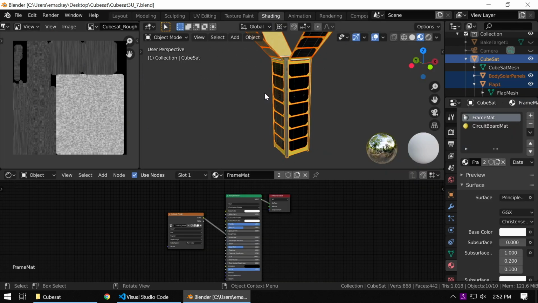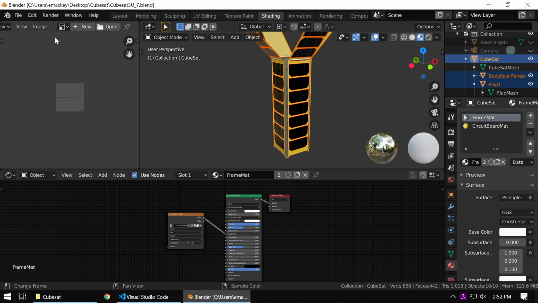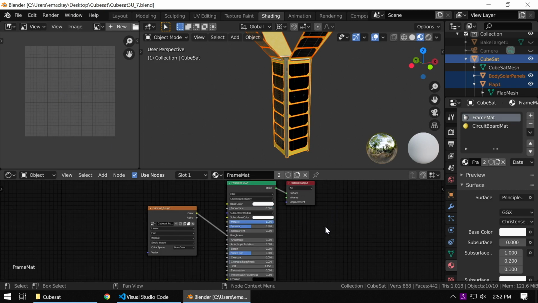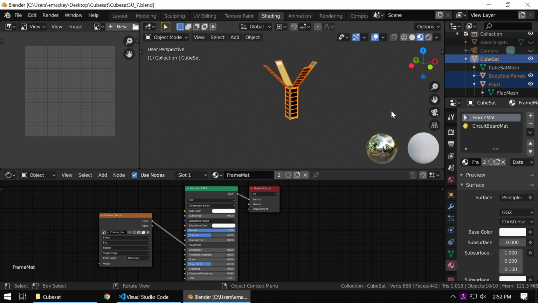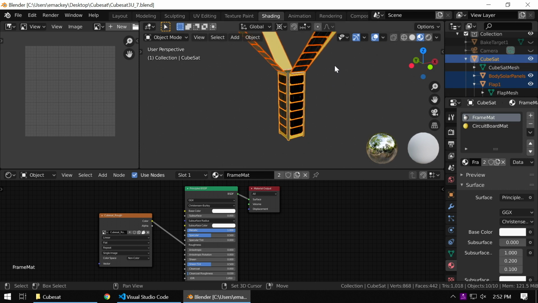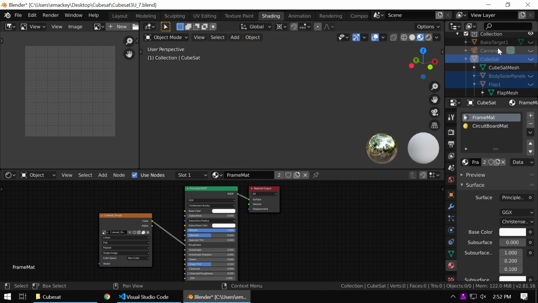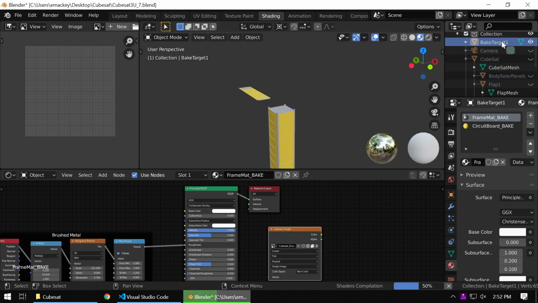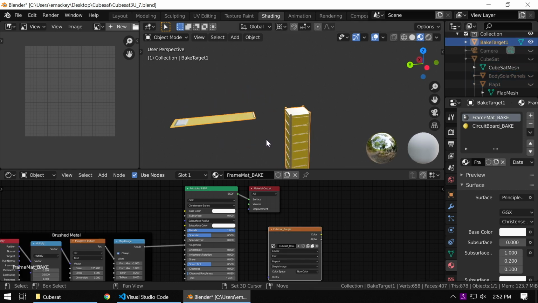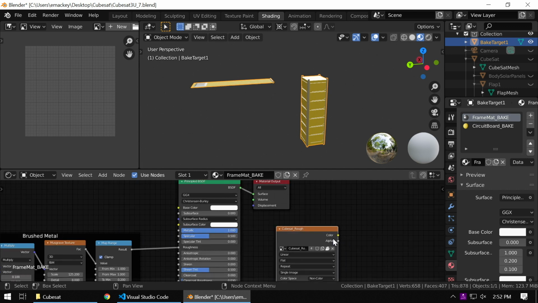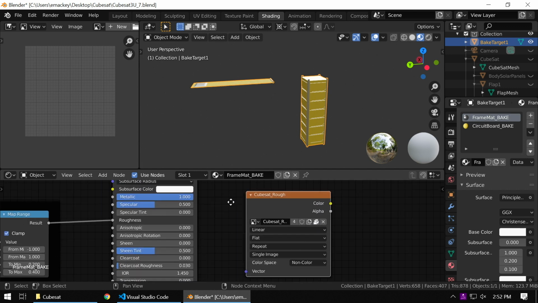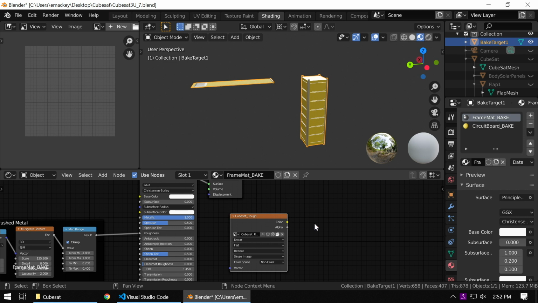The last time we looked at this project, we were baking a roughness map. And I don't need that roughness map right now. I'm just going to dismiss it from the viewer. It's still in the project. And if you recall, the last time we did this, we weren't baking with the CubeSat itself. I had created this other thing called Bake Target 1. And we were using this to bake the roughness map with this image node down here that's acting as an output node for the bake process. And there are separate bake materials here.